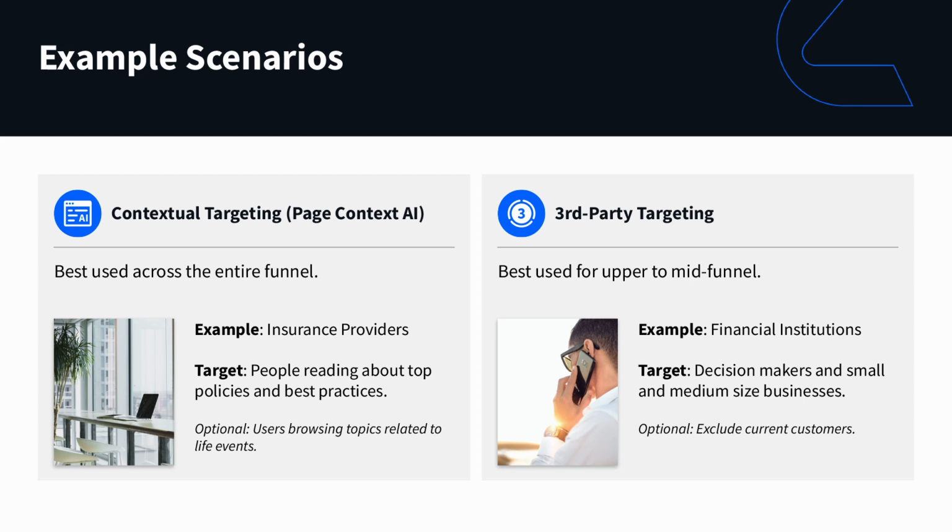Another big option here, and this kind of dates back to what Karen was talking about, is being able to actually exclude current customers, which also allows your money to go farther. So you're using a couple of different tactics at once, but primarily obviously being the third-party tactic here.